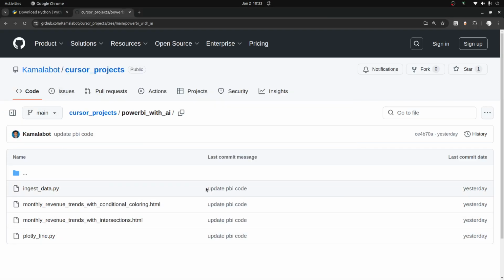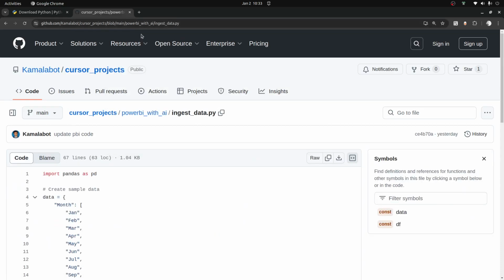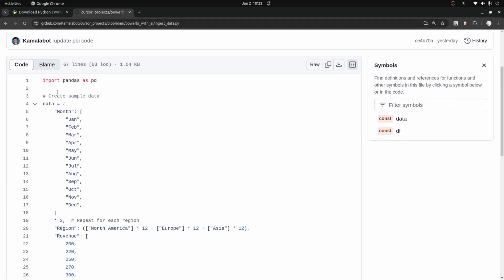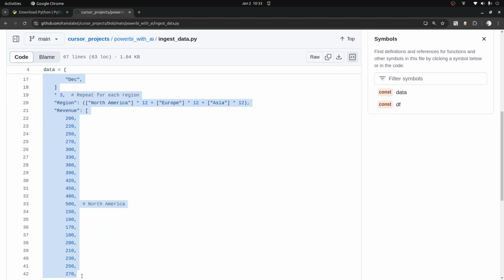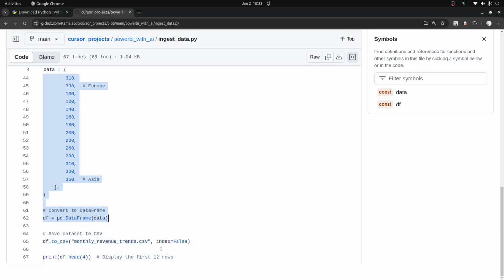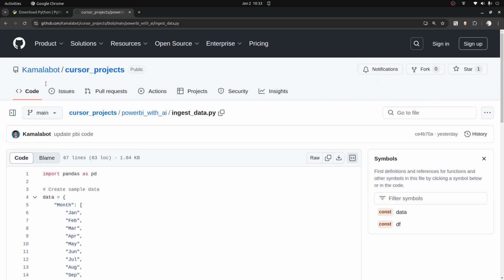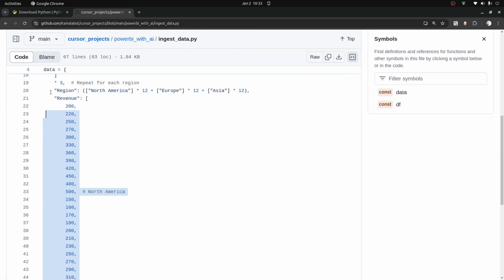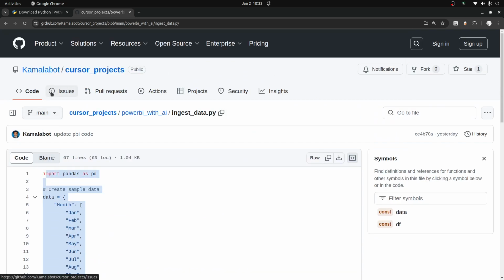The code that I'm going to use to ingest the data into Power BI and do the plotting with Power BI is present in the GitHub repo. This link will be shared with you guys. Okay, and this is the code that I'm going to use. This is a very simple code, and I'm going to execute it in Windows so that you will understand what's happening, and then we will see how to work with this.